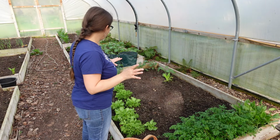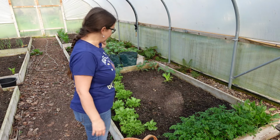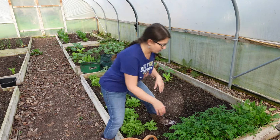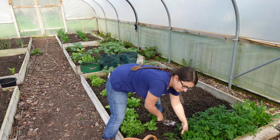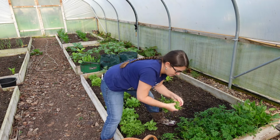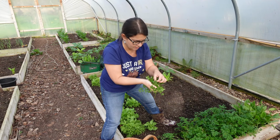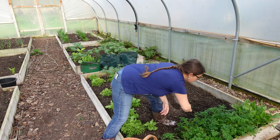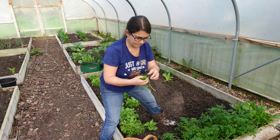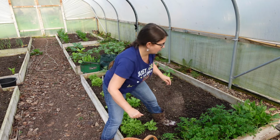Let's harvest some greenery for our salad bowls for breakfast. I cannot believe how much growth the kale has put on. So I'm going to take some of the... Oh, smells gorgeous. I need to make parsley sauce with this, to be honest. This parsley, it's been here now for a few years. And it's a perennial. Come back year after year. Gorgeous.